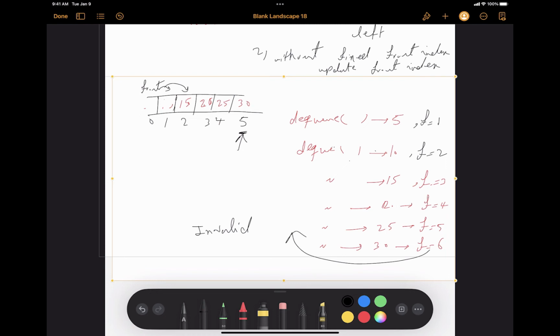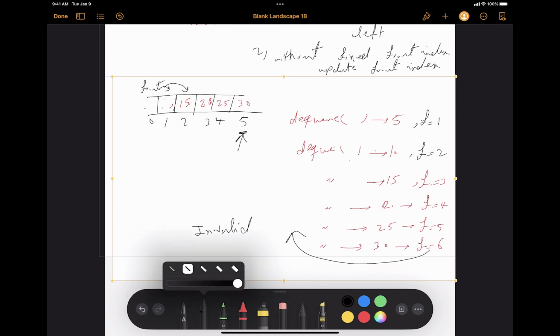So one thing is that we can actually have a circular queue, where the front, after it becomes 5, next time instead of becoming 6, which does not exist, can go back to the very front of the array, so front can be equal to 0.